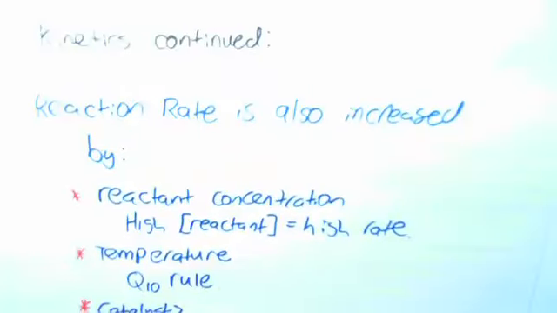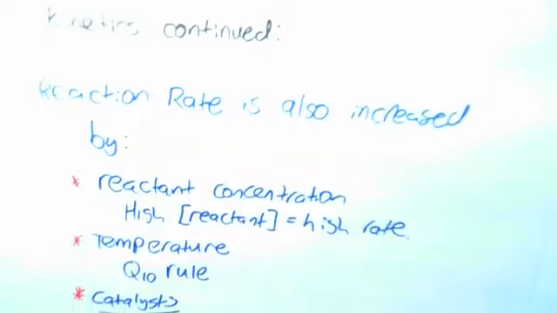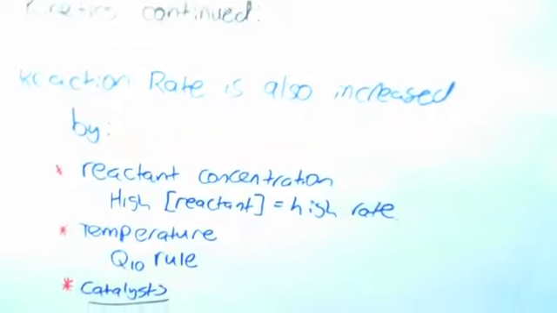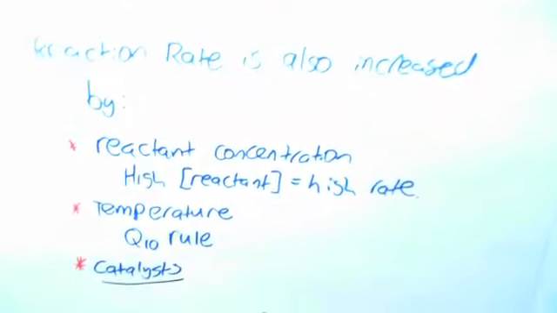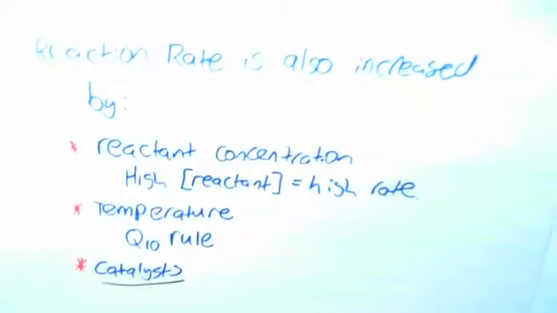As I mentioned in the proteins lecture, other things besides catalysts increase reaction speed. Reaction rate is also increased by reactant concentration. The higher the concentration of the reactant, the higher the rate of reaction. But this isn't entirely preferable in biological systems, because a lot of different compounds at high concentrations are poisonous, even things like oxygen, which can do a lot of cell damage. So this isn't a good system for a biological system.